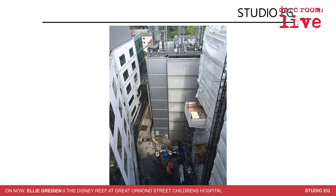So here's the site. Great Ormond Street has undergone a two million pound massive overhaul in the last few years, and before they did that this was a delivery zone in the middle of the hospital where lorries would come in at the back. All of these windows all the way around three facades have children's bedrooms.